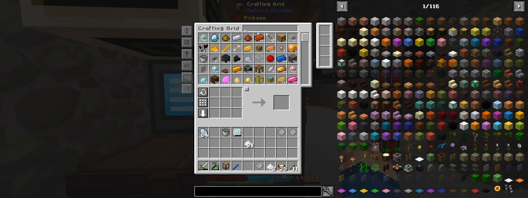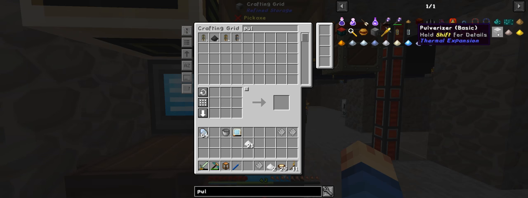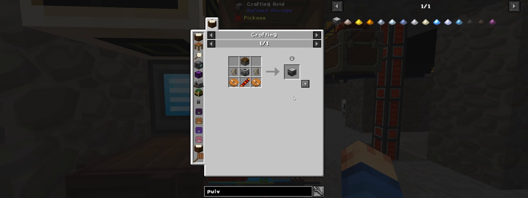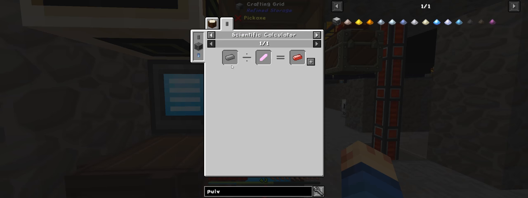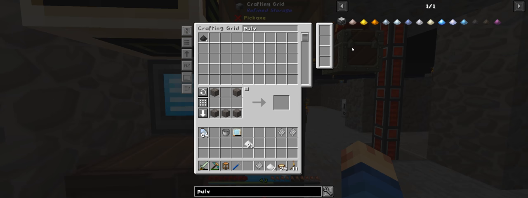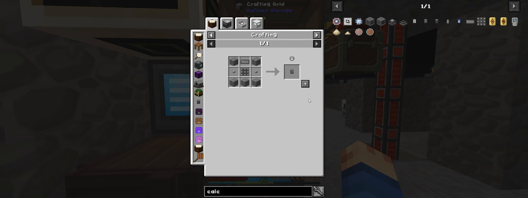Okay, let's go, what is it, a pulverizer? Oh, it's V. Why did I do a Z then? Okay, so I need to shift click into that with absolutely nothing. So I need to make one of them, which doesn't make anything. And I need to make a calculator to make one of these to get a scientific calculator. I need a calculator. Get a calculator. Okay, so we need to go back in time and do a calculator to do this.